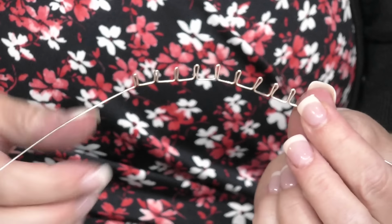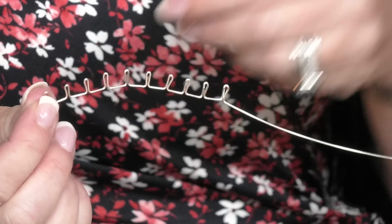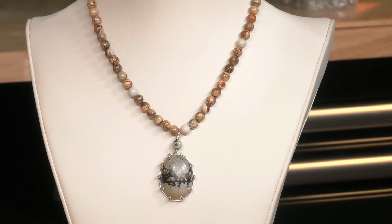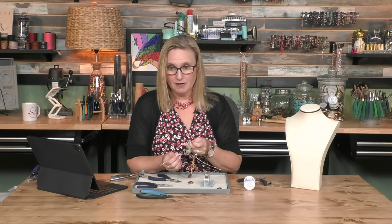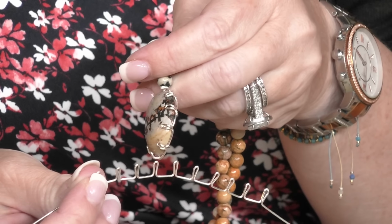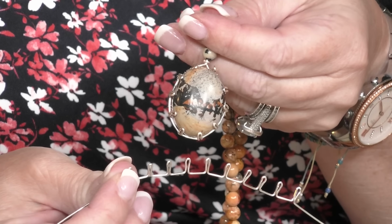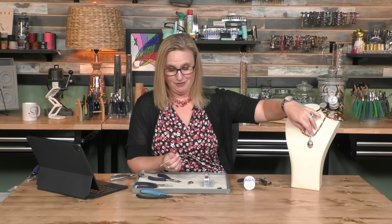So the next thing that we need to do is, all of my prongs are now straight up and down, right? But if you look at the example, you can see that the prongs are bent over. So I need to start working those prongs so that they are starting to get into shape, so that they can start bending over and hugging that cabochon. Very, very easy, and that is where the bent chain nose pliers come into play.